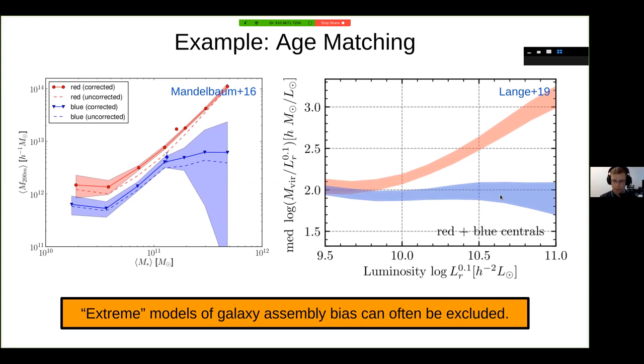And so what I just wanted to leave you with is that despite our best efforts in the last 3 years, we have not been able to robustly detect galaxy assembly bias. Well, we have been able to rule out extreme models. More subtle galaxy assembly bias models, like those predicted by satellite models or hydrosims, are much harder to robustly constrain. So despite this inability to really robustly detect galaxy assembly bias, I think all the three speakers here agree, we're still not too worried when it comes to galaxy assembly bias as a roadblock to precision cosmology.